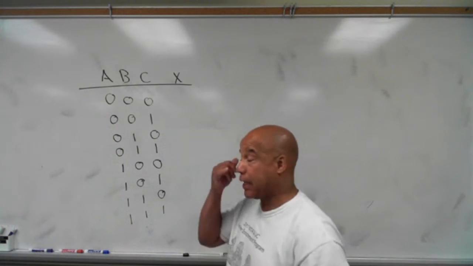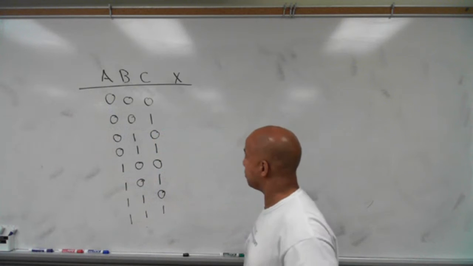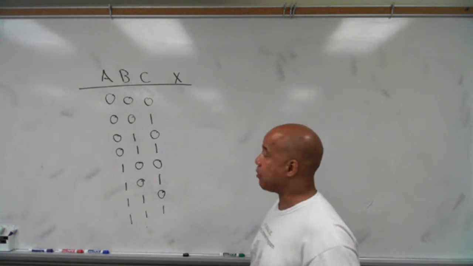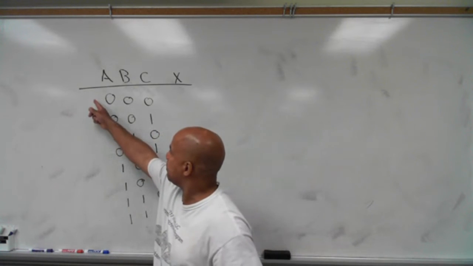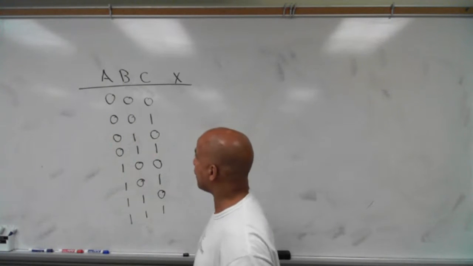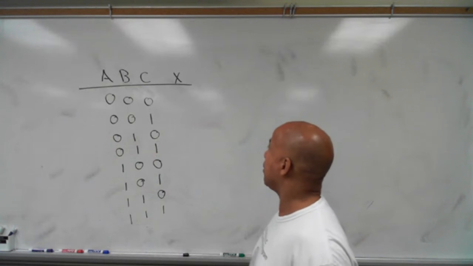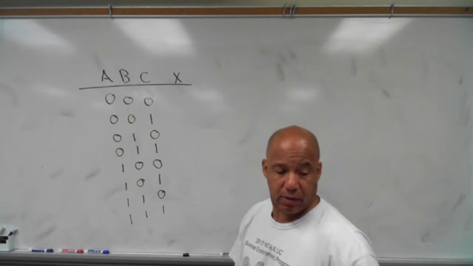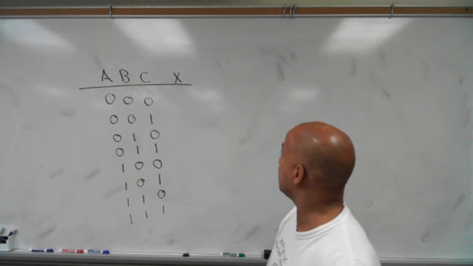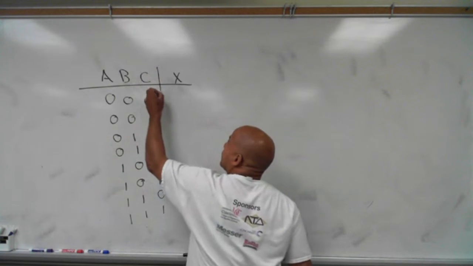Somebody asked a good question in the last class. They said, all right, we add another variable, D, so we have 16 rows. Then over here, what you would do is repeat: you have 8 zeros, 8 ones, and so forth. It's always a power of 2. And I wouldn't give you anything larger than that, because you don't have the time to do anything bigger than that. But anyway, our truth table looks like this.